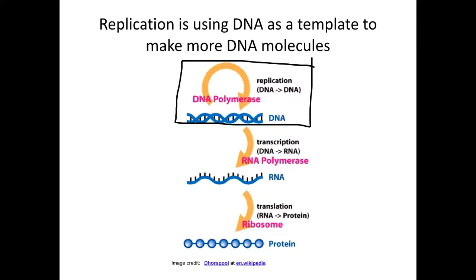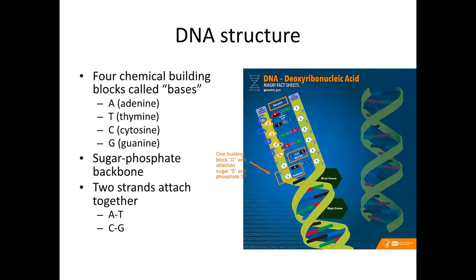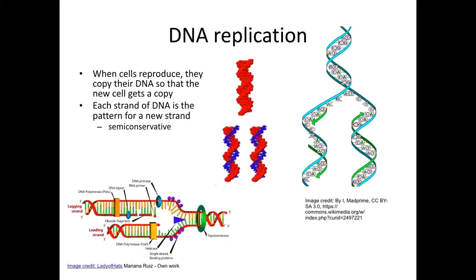Because of this characteristic of DNA, where every A is paired with a T, every T is paired with an A, every C is paired with a G, every G is paired with a C, it is possible to split the DNA molecule open, as is happening here. So we've got it opening up, and a new strand can be manufactured using that parental strand as a template.